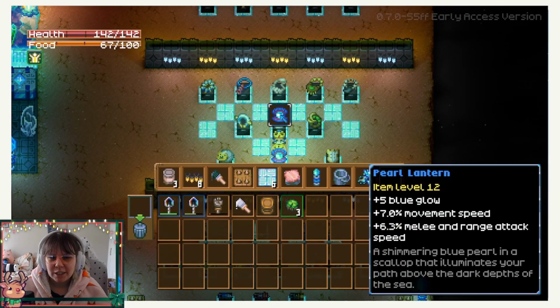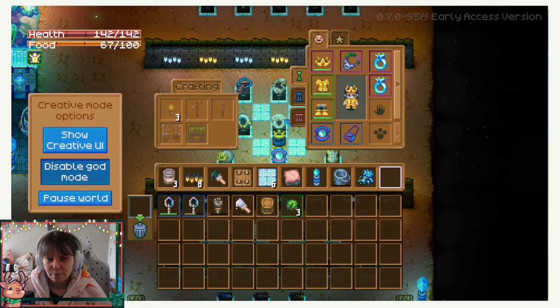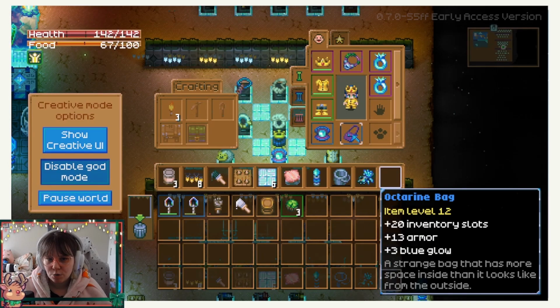Then this is what I'm wearing currently, is the Pearl Lantern, and it's plus 5 blue glow. So the lanterns that we have are like a yellow glow, but then this is blue glow, just like the Octarine bag as well. It's also blue glow.